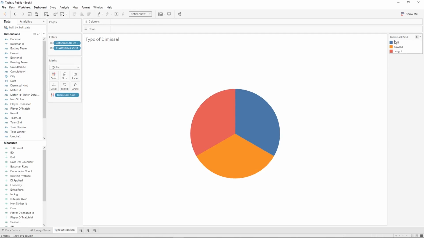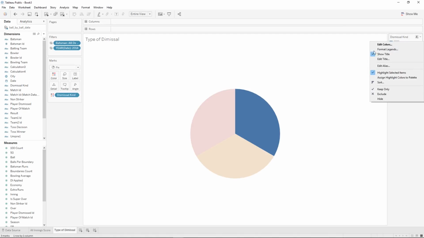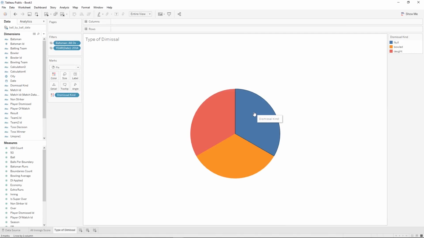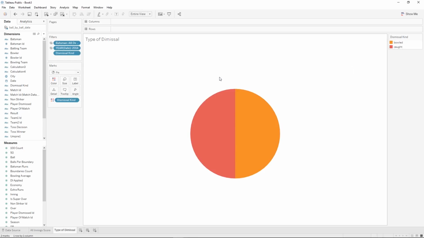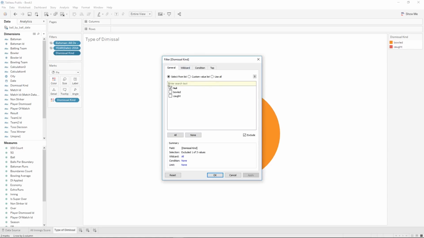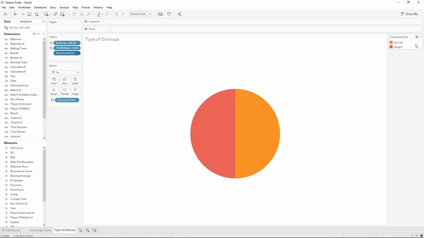And then let's also remove the dismissal kind of null. So we have null dismissal kind, and that's when the batsman did not get out. However, we're trying to keep track of how many times they did get out, so this isn't relevant. So I right-clicked on null over here and clicked exclude. What that did was make a filter right here on dismissal kind. And if we click edit, you can see it's excluding null. So that's what right-clicking and clicking exclude did.